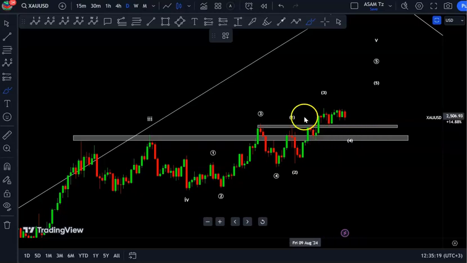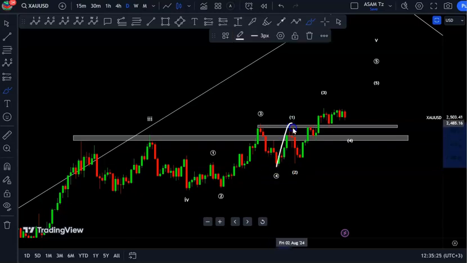Maybe let me take from here. Price moved with the first wave to the upside, the second wave down. So this whole move here is just the third wave. So correction started with this move, then up. So this is wave B. So we are looking for wave C down, you see. So we're looking for wave C down.